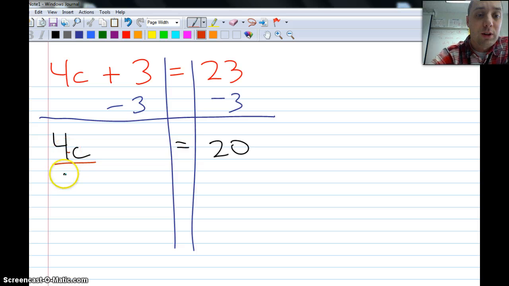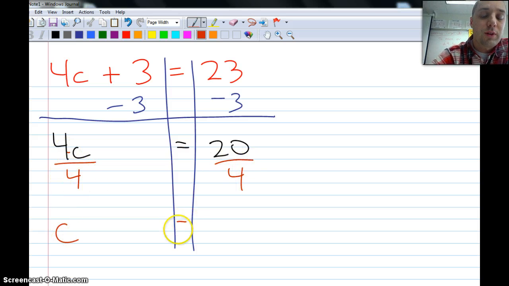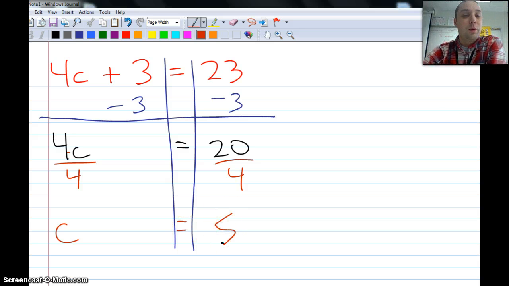Right now that's times 4. The opposite of times 4 is divide by 4. And so you'd have c equals 5. We've done a lot of these this year, and it comes back again, so don't erase that out of your brain. We also did them with division in our last chapter before spring break, so you've seen those too. So there are 2 biggies for algebra: like terms and solving equations.